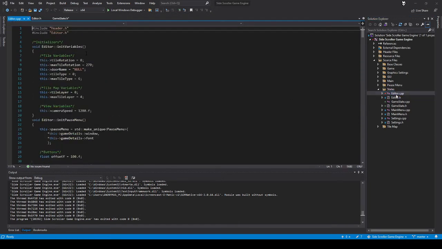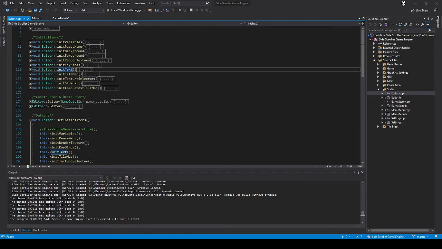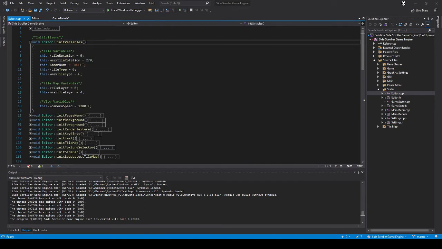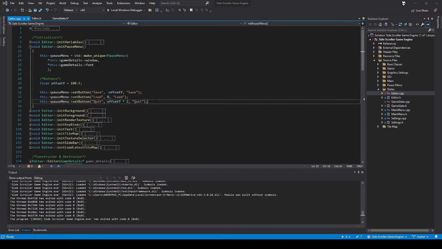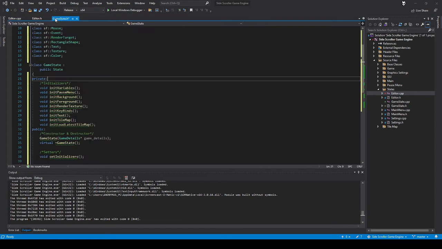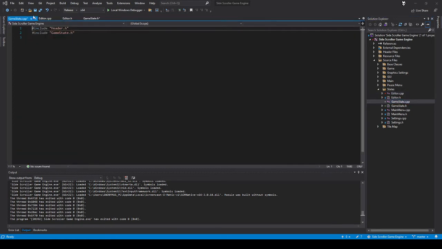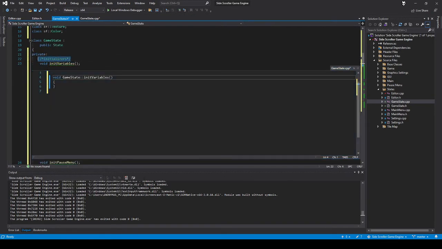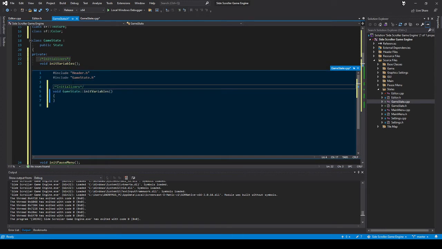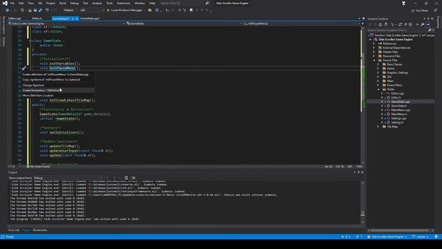So now if I go into the editor here, you don't need anything from this right now. You could go ahead and copy this, but we'll just essentially have less options. So you can go to gamestate.cpp. You can go ahead and forward declare that. Actually, go ahead and copy that. You can just keep this closed for now. We'll definitely use this, but we don't need to right now because we just want it to work.